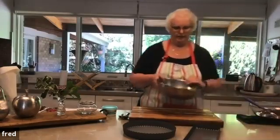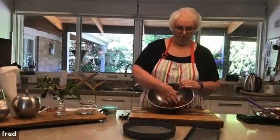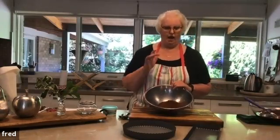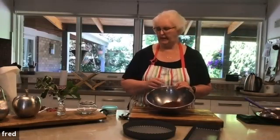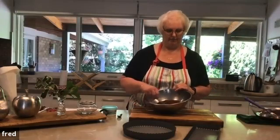And in here, I have got 250 grams of biscuits of your choice. I've made this with digestives. I've made this with butternut snaps. And today, I'm going to make it with chocolate ripple biscuit, crushed.